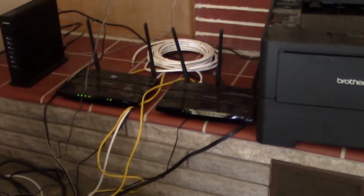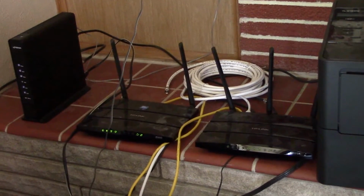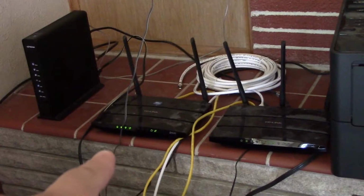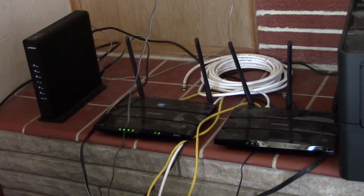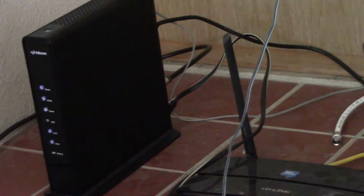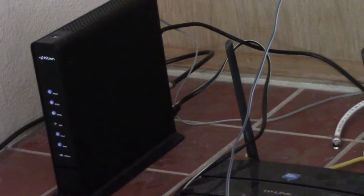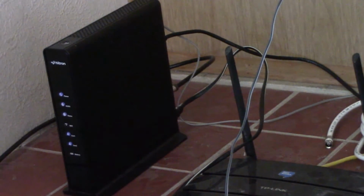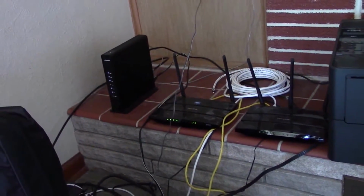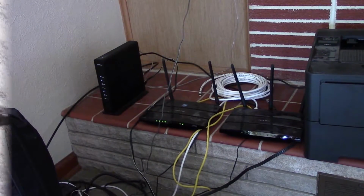Excuse the junk on the floor. This is my setup, and I'm sure everybody's seen it in another video. Now I've got to move my TP-Link Archer C7, and that's a SamKnows box for internet testing. And that's an older Hitron. I think that's a 2012 listed. I think they might have updated the firmware recently, but still, it needs replaced in my opinion. I like something a little newer. And I'll show you guys the other part of the video here in just a second.